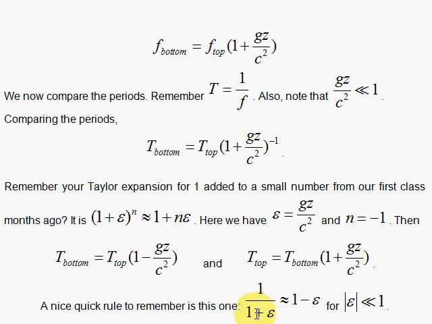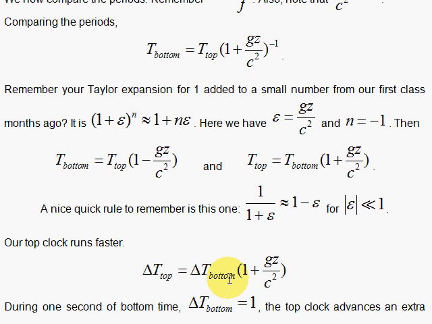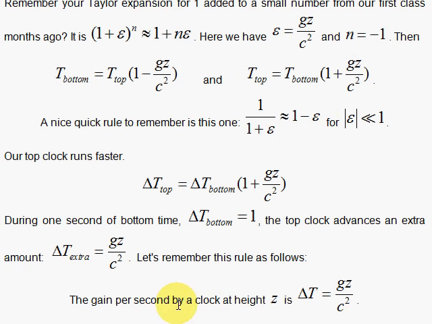And you can swap these two. So if that's negative down there, it's plus up there, and vice versa. If I want to simply bring this to the other side of the equation here, I simply put a plus sign. That's a cool little formula. So the top clock is equal to the bottom clock times with this factor. That means when we're ticking away, if the bottom clock is ticking away every second, then when this ticks, I get my second plus an extra. So the extra that I get here is a gain in seconds, the gain per second by a clock at height z is gz over c squared.